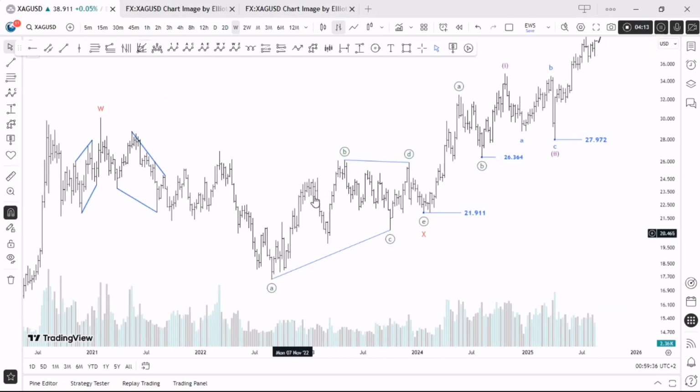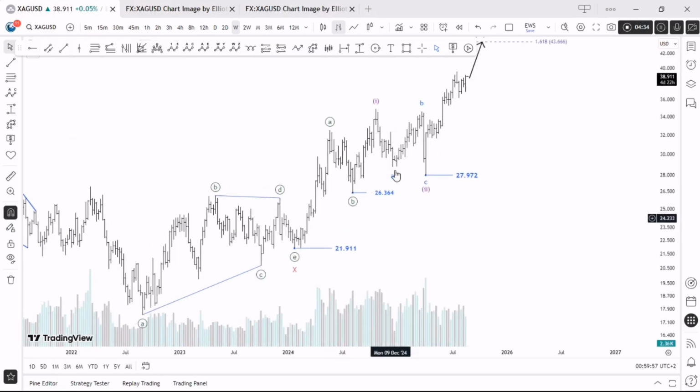So again, you can clearly see in this case, we sort of had 5 waves. Well, I think it was a W, again X here, and then Y if you went to lower time frames, if I recall well. So anyways, you have a triangle A, B, C, D, E for wave X, which bottomed at 21, 9, 11. And then if you do your internal wave count here, you will find that this is 1, 2 right here, and then you have subwave 1, subwave 2, subwave 3, subwave 4, and then subwave 5. So it's 1, 2, 3, 4, 5.